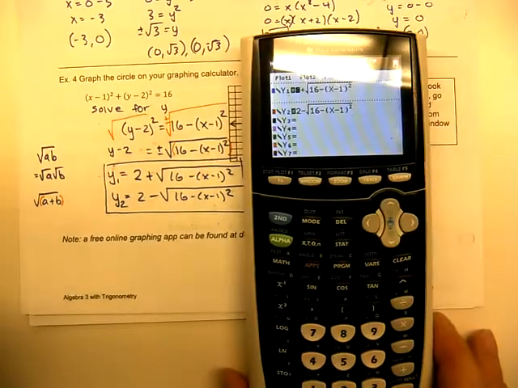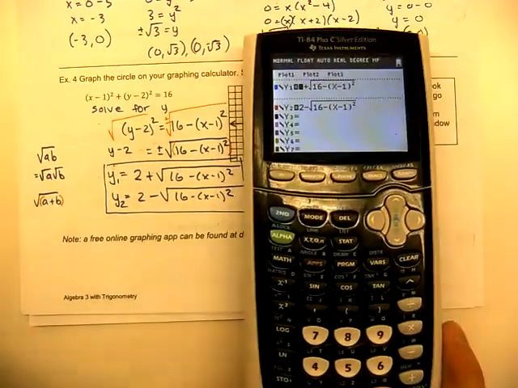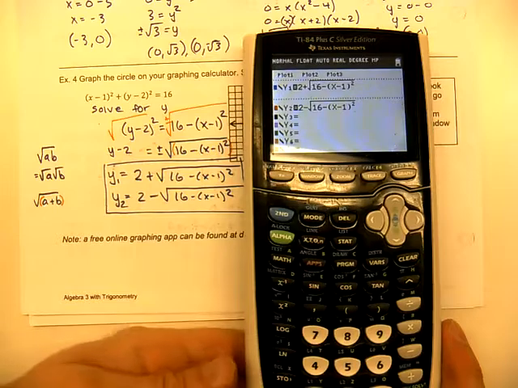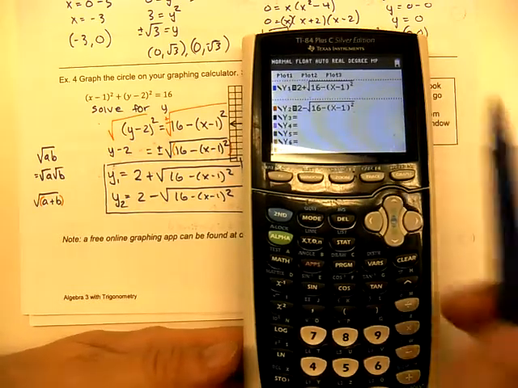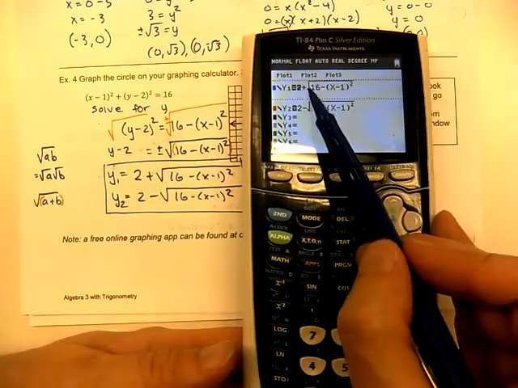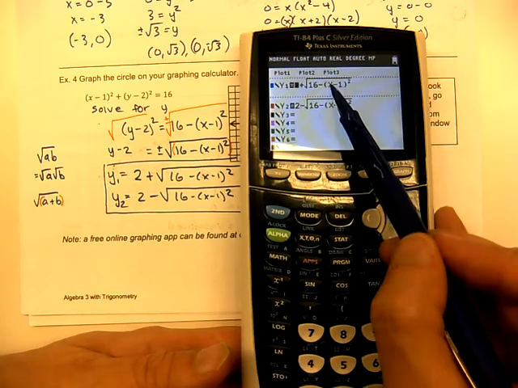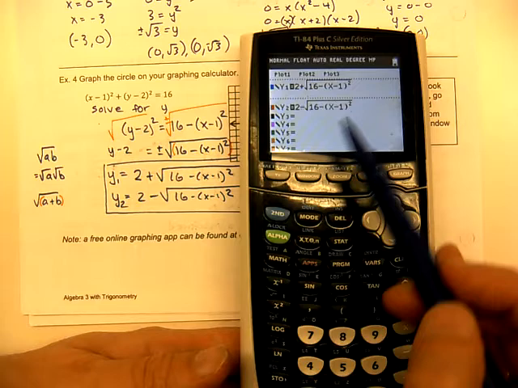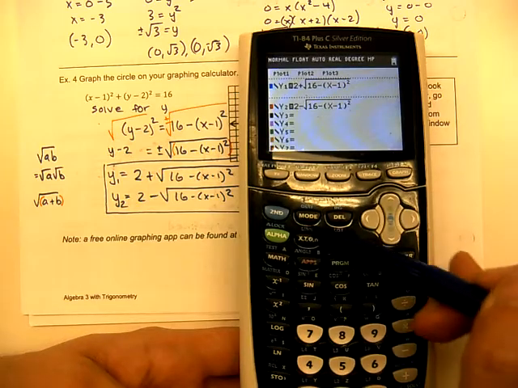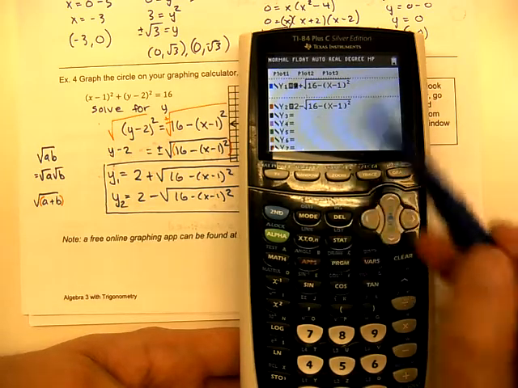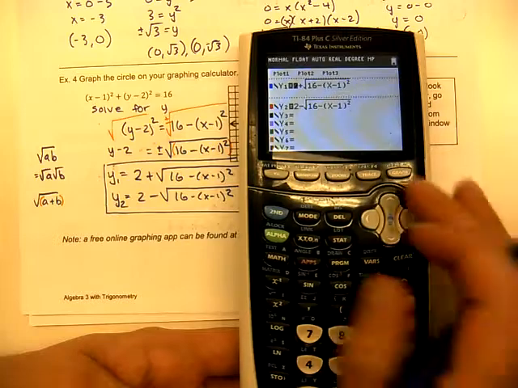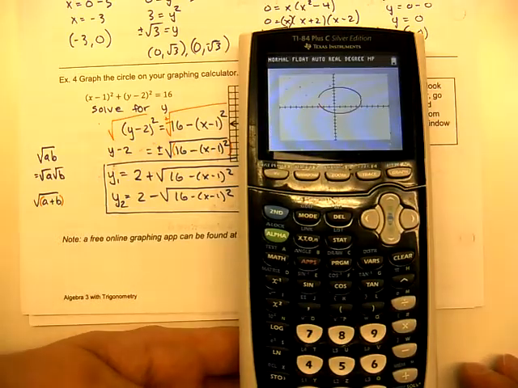All right, so I typed those in, and you can see those are the equations there. It takes a while to make sure you get all of the grouping symbols in the right place. There's your plus radical, there's your minus radical. And for the x, you have an input variable right here. It's next to the alpha key. So that's how I'm getting the x. And then once we type that in and go to the graph, that's what it looks like.